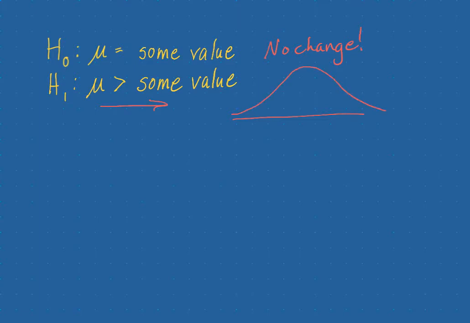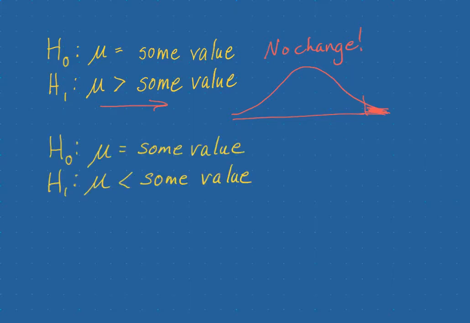And if you draw your normal curve, you're going to be looking for values that are greater than that value. How likely is that to happen? All right, then we have another case where you have the null hypothesis, once again, that the mean is equal to what it's always been equal to, or the alternative hypothesis that the mean is less than that same value, and that makes it a left-tailed test. And once again, if you draw that out on a normal curve, you're interested in something that would be very unusual. Not much of the data is down here, right? So that's a left-tailed test.